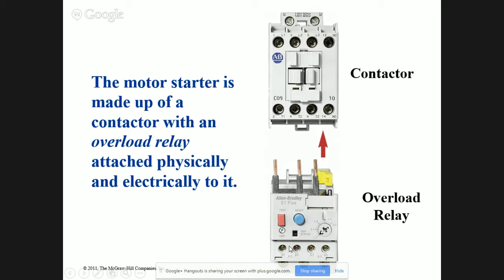This is supposed to break the neutral down here. You got a normally closed and normally open. They always put the normally closed, that's for your PLC feedback right here. These two, this normally open would break the neutral. I'm sorry, that's normally closed. It's hard to see on there. Anyway, the normally closed would be where the neutral went to break the neutral to shut it off, and normally open would be feedback. Sometimes, depending on the contactor, they'll put them up here too. Here's an extra normally open.